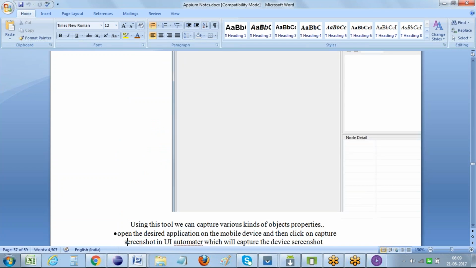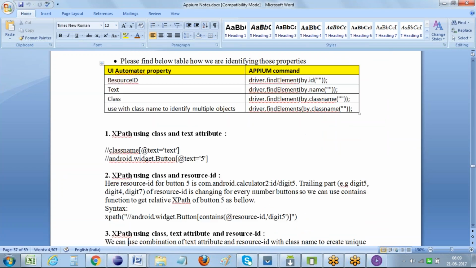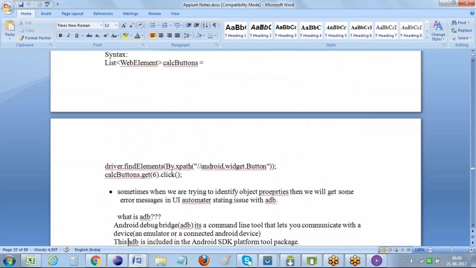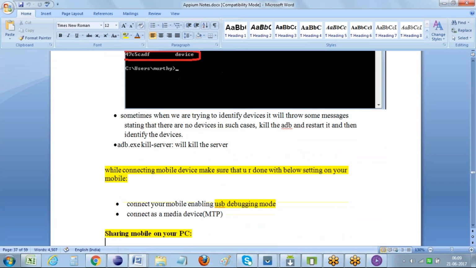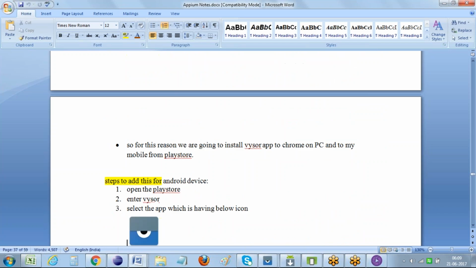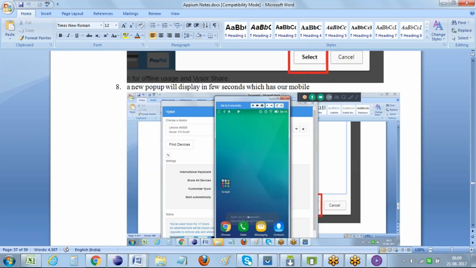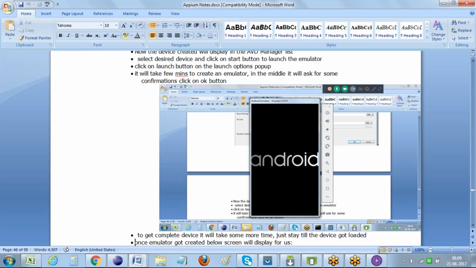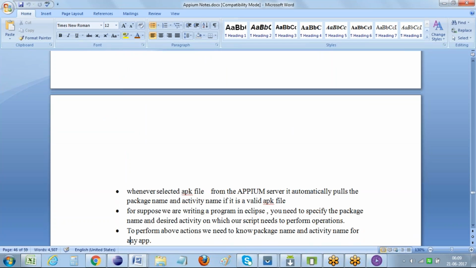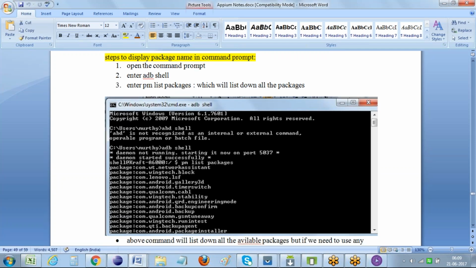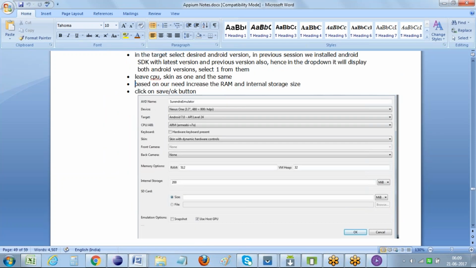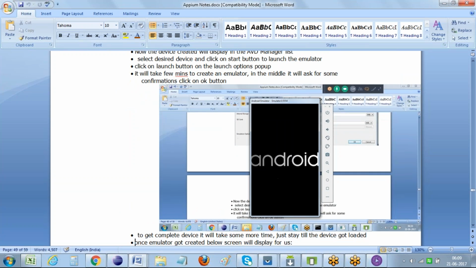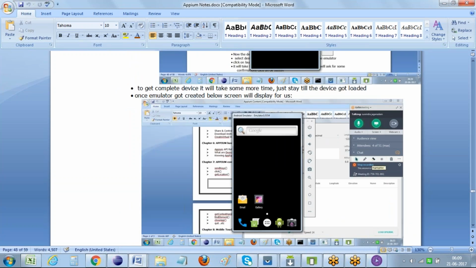This is the UI Automator properties, and yesterday we studied how to create virtual devices. That's the concept we studied in yesterday's class.